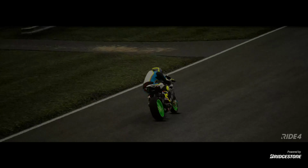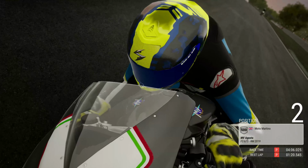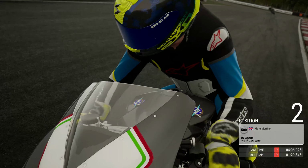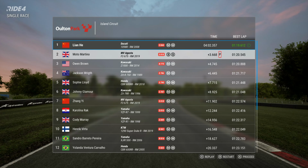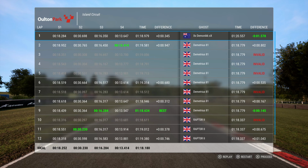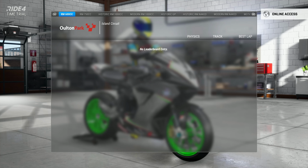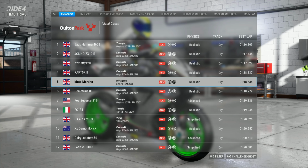There we go. The AI basically cheated by using a Ducati 1098, which I think is a little unfair against a 675cc Supersport 600. We did go testing. We did go for a spot on the leaderboards. I'd not really done a massive amount of times on the race modified 600cc bikes. Did plenty of laps, and it put us fifth, which was top MV by a fair old chunk.